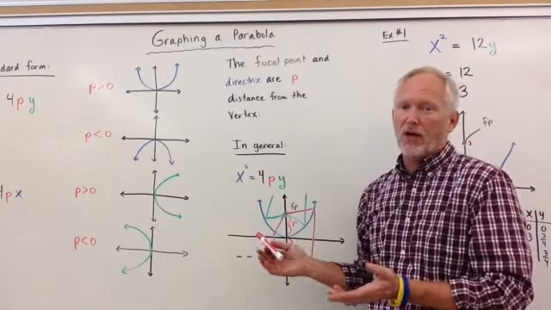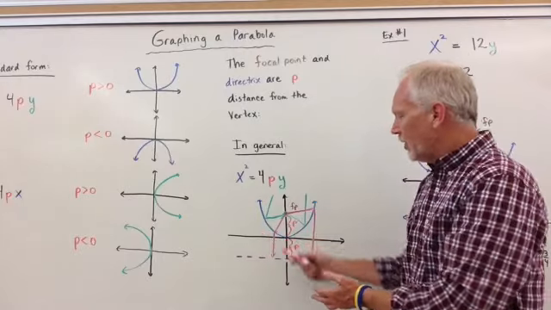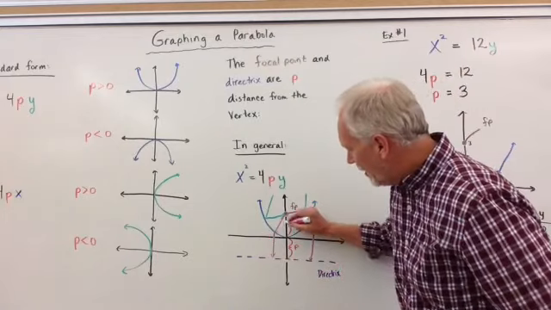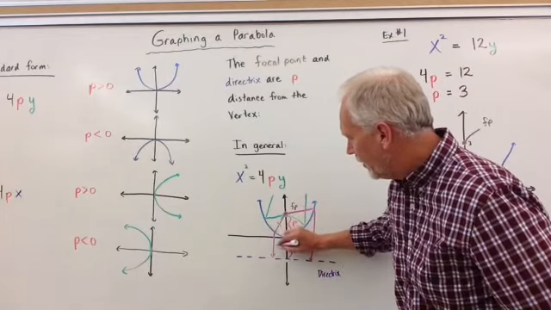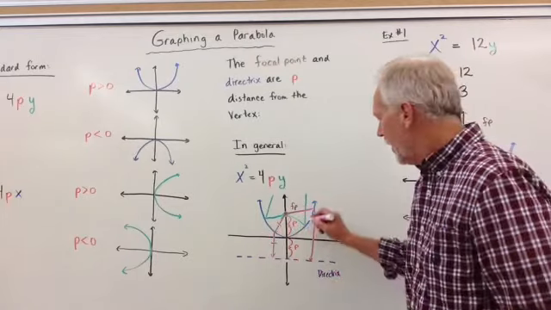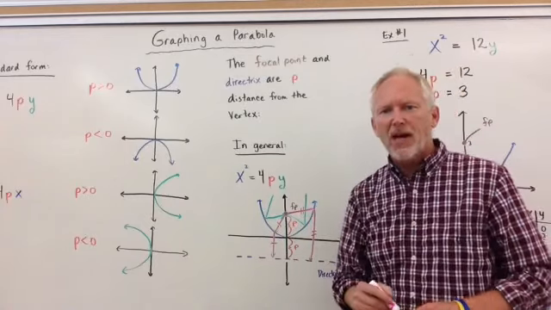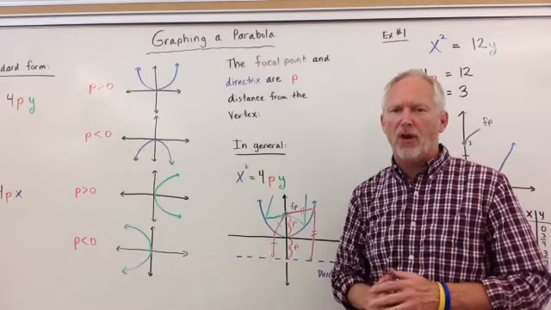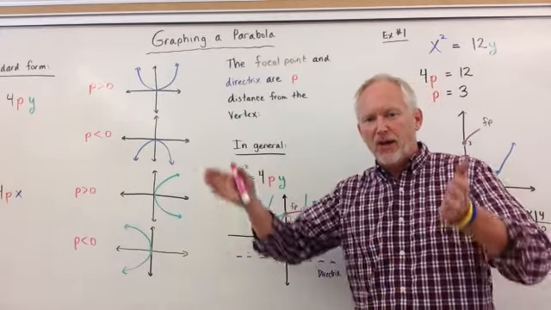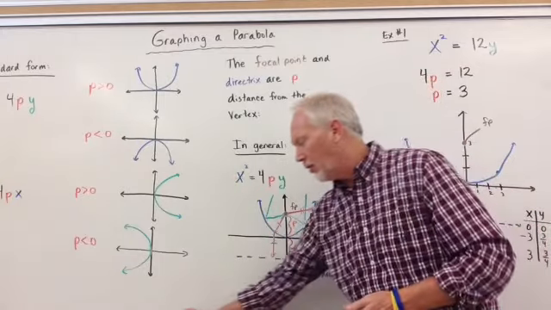Now, drawing not to scale, obviously, but you can kind of get the idea that this line right here is congruent with that line, and this line here would be congruent with that line. And so what that does is that helps us draw the parabola and make sure that the shape is congruent.